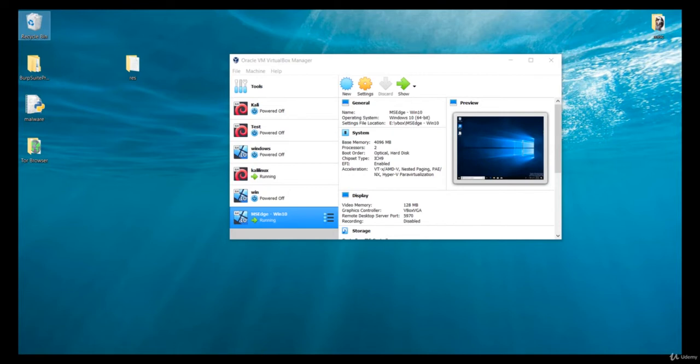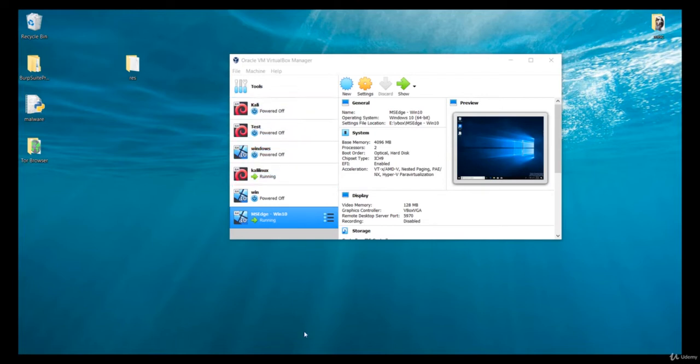First of all, download VirtualBox and install it properly. It is a simple process, and I'm not going to do it here because it is very simple. Just download the version according to your operating system: for Mac, download for Mac, and for Windows, download for Windows, then unzip it and do everything required to install any program. It is pretty much a simple process.